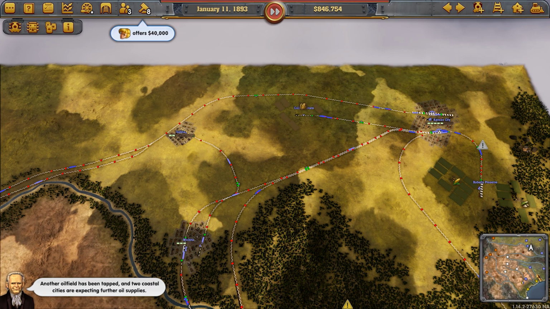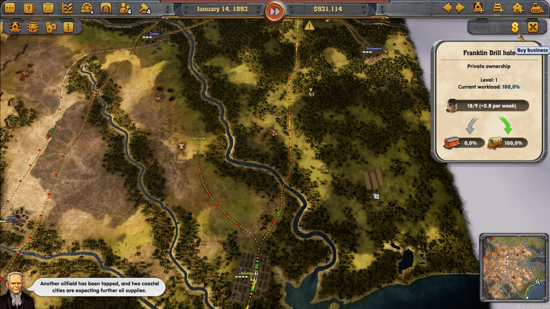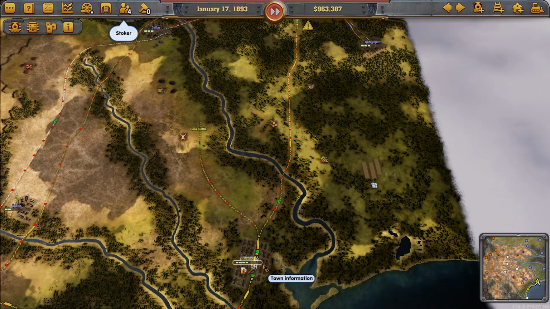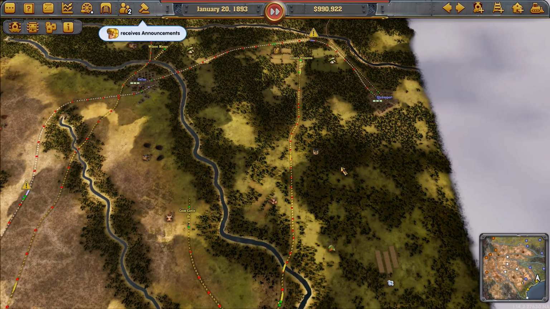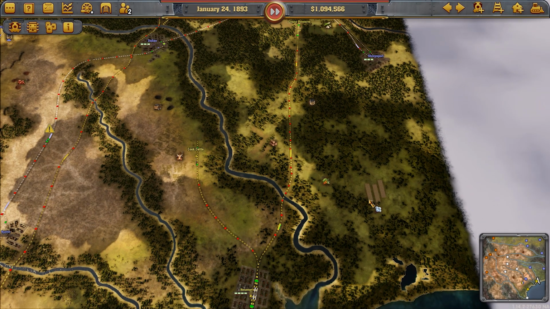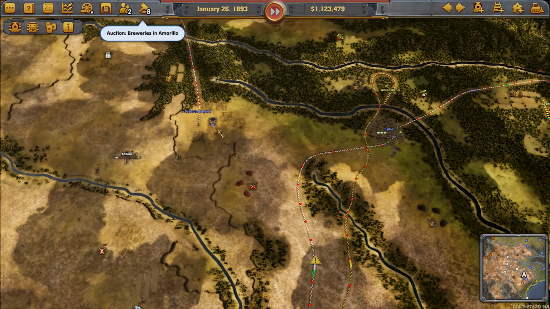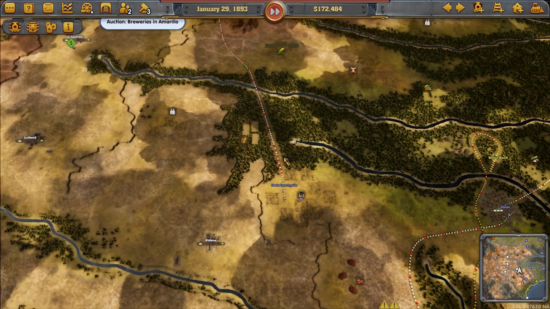Has been tapped, and 2 coastal cities are expecting further oil supplies. So here's the new oil well I was talking about, the one up by Houston, and as we can see in Houston we now have the Standard Oil warehouse as well. So we want to buy this one. However, the price for this one is a little high. We'll just wait a couple of months and see if that drops down. In the meantime, what we'll do is just upgrade this oil well once again to 3.2 cartloads per week.